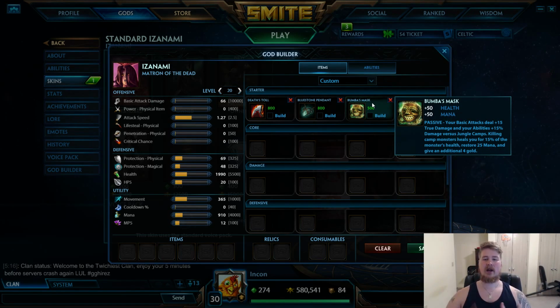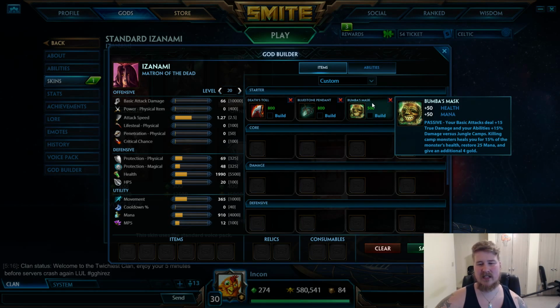So one, ability and basic attacks deal 15 true damage to jungle camps. Boom. Hunters, clearing the buffs. Abilities do 15% bonus damage. Boom. Killing it gives you 15% of the monster's health back, restores 25 mana, and gives you an additional 4 gold. All of those things you want. So you're going to start with Death's Toll plus Boombas.